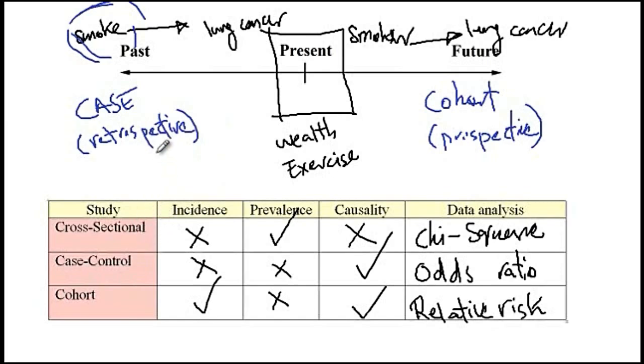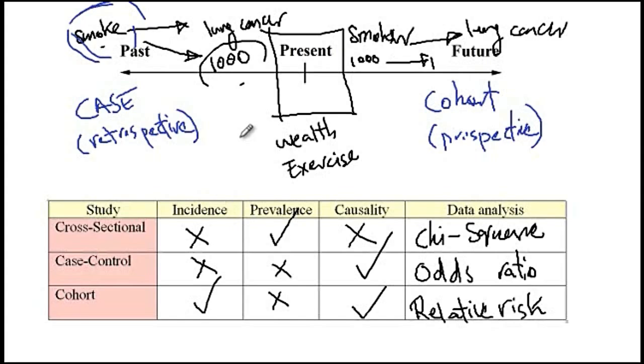Let's say, just for argument's sake, that there is a disease that only 1,000 patients out there have. You would go get those 1,000 patients and find the relationship between smoking and that specific rare disease. However, if you gather 1,000 smokers and then hope that in the future some of them may develop this disease, maybe one will, or there's a chance that none of them will develop that type of rare disease. So there is no point going with a prospective study when a disease is really rare. Just keep that in mind.